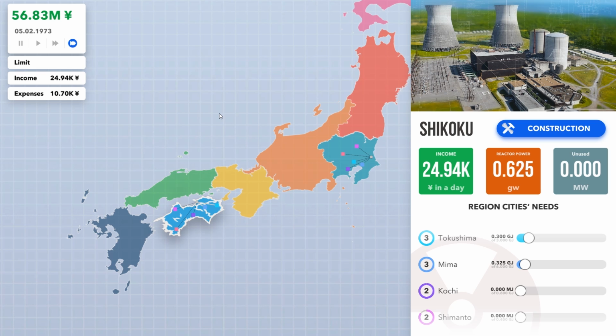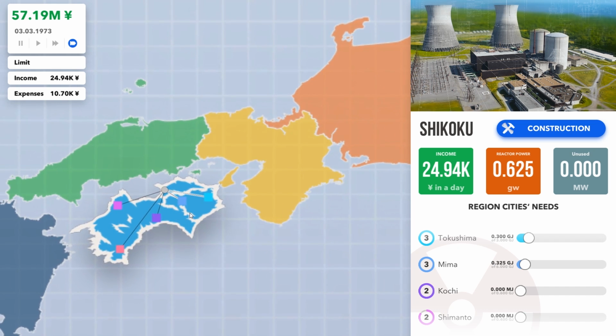Now, to give you an idea how long I've been sitting here, I actually left this on high speed, went out and bought groceries, came back and put them all away, had dinner, was able to watch another person play some other game on YouTube for like a half hour, forgot about the fact that I had to record this video, and then came back, and now it's only 1973. Now we have 57 million yen in the bank, and I think it's about time for us to do some upgrading. Look at all these other places now that we have to supply with power.